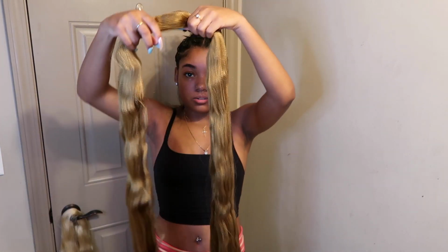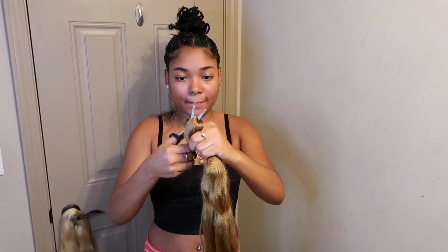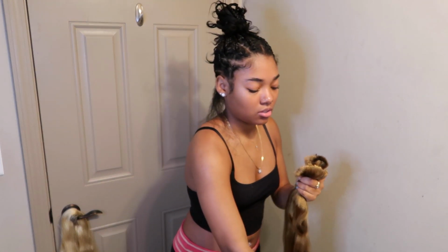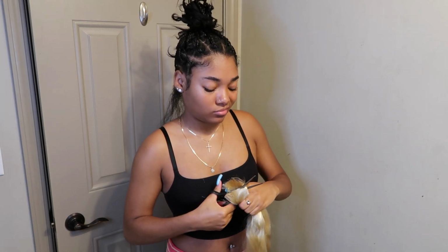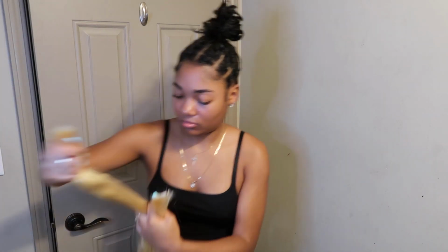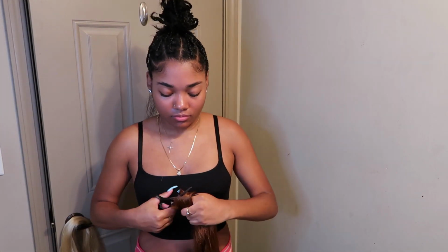Here you see, like I said previously, I had to cut this hair in half. And after I cut it in half, I'm just going to start stretching the hair, which is where you just take pieces of the hair and rearrange them so that you can thin out your ends, because if you have blunt ends, your braid will not get smaller towards the end and it's most likely to unravel.